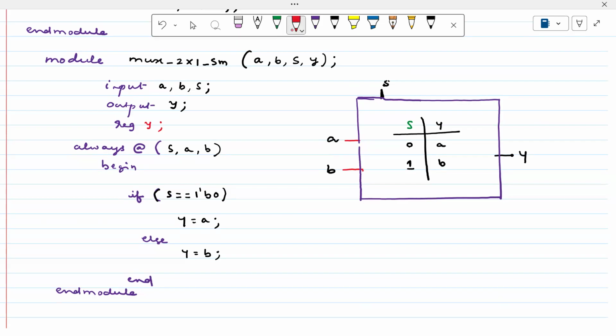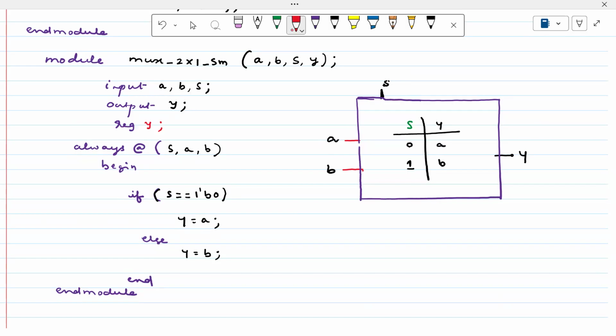This is how we have to write a Verilog program for any digital circuit. Essentially, we have data flow modeling, which can be modeled by using Boolean equations, or we can call it assignment statements. Or we can use structural modeling, also called gate level modeling, where we have to use gate primitive statements. Or we can use behavioral modeling, where we give the input output behavior in the form of a truth table. We can write it simply.